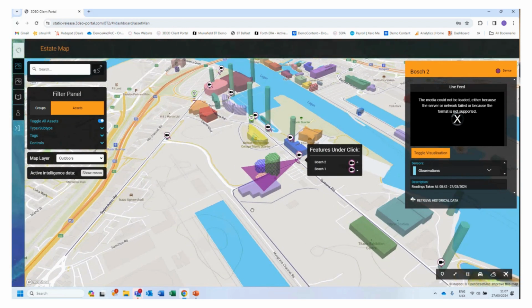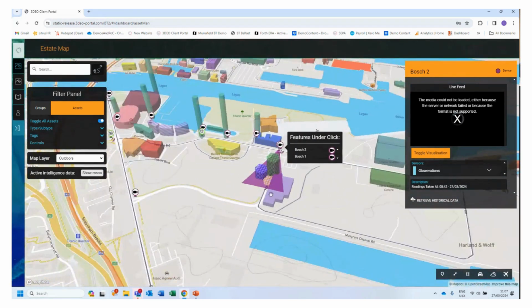Held within that purple triangle are a number of other shapes in 3D, and that is the data coming off the machine learning element of the camera. So this camera has been taught how to understand what is a person walking past, what is a car driving past, and what is a bicycle. So we're able to present that data back in 3D in context on the map of where it's actually happening.